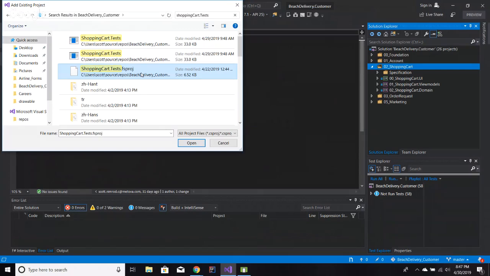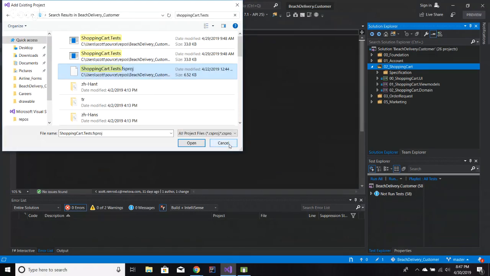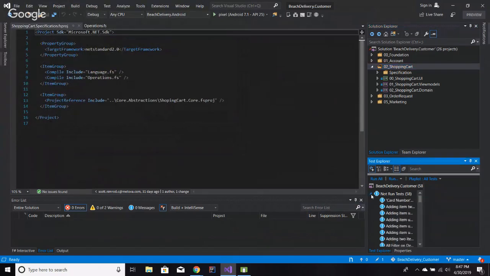Now, if I attempt to open this project under this domain folder that I already have selected, it says that it can't be added because it's already a member. And so this is the crap I have to deal with. So what can I do? What are my options?